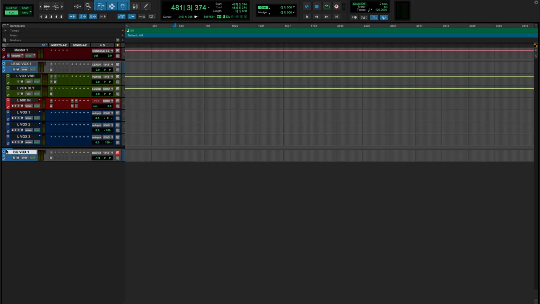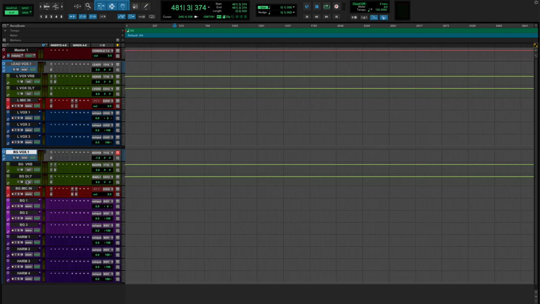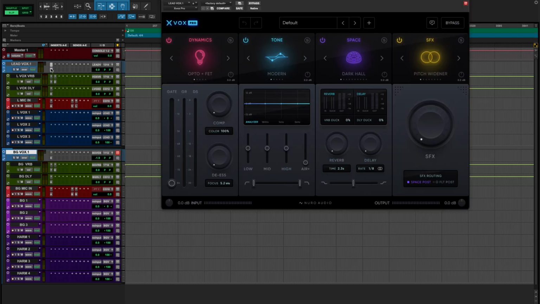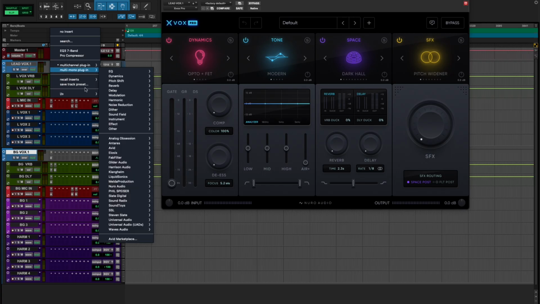And so we got my lead vocal folder, got my background vocal folder, I've got my mic coming in, I've got my background vocal reverb, my background vocal delay. Now I have these different because my background singers might want a different reverb from my lead singer. So I need to keep these separate. I don't want to go changing things. And see, I've got plugins on there ready to go.